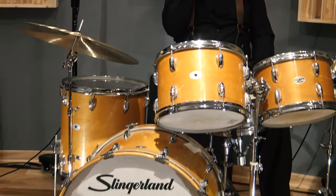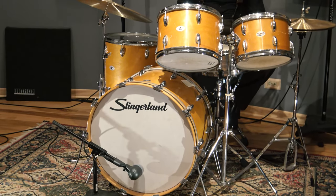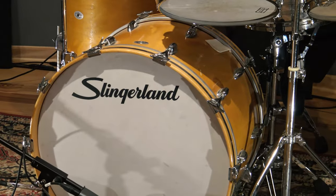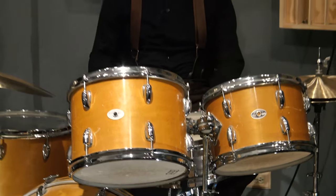So this is a Slingerland kit that is very, very cool. It's got a real awesome vintage vibe and we got it for sale on Reverb. This is a 24 inch bass drum and then a 12, 13 and a 16. So it's pretty standard sizes. And this is the somewhat rare 5-ply shells. You don't see them that often. At least I don't see them that often.